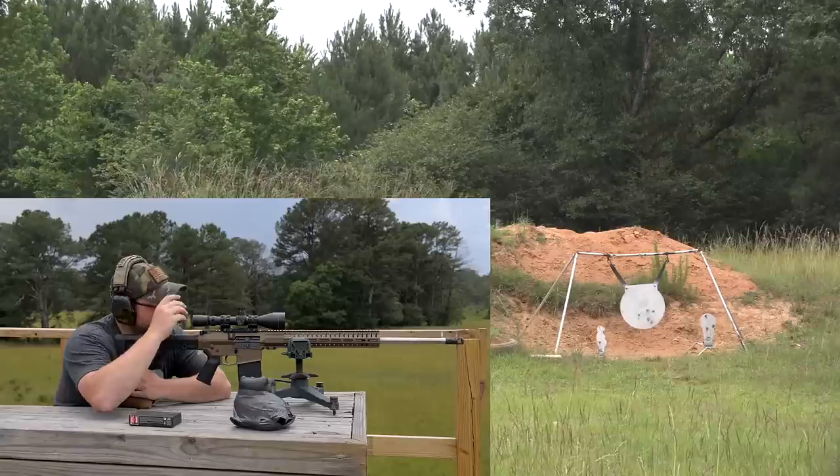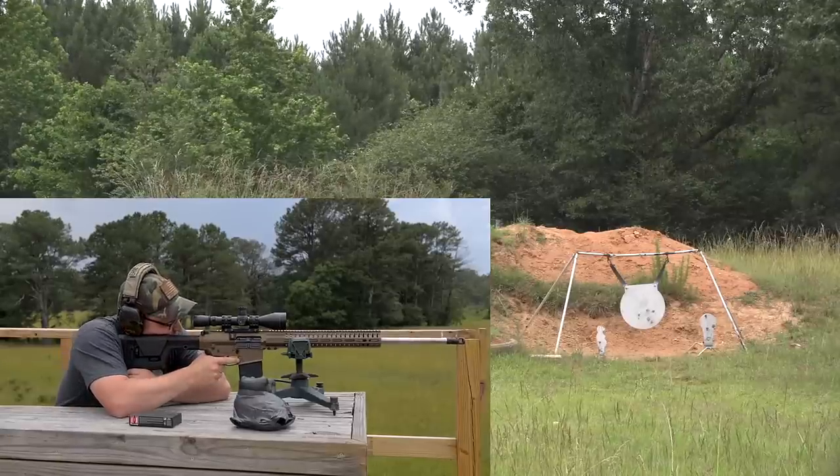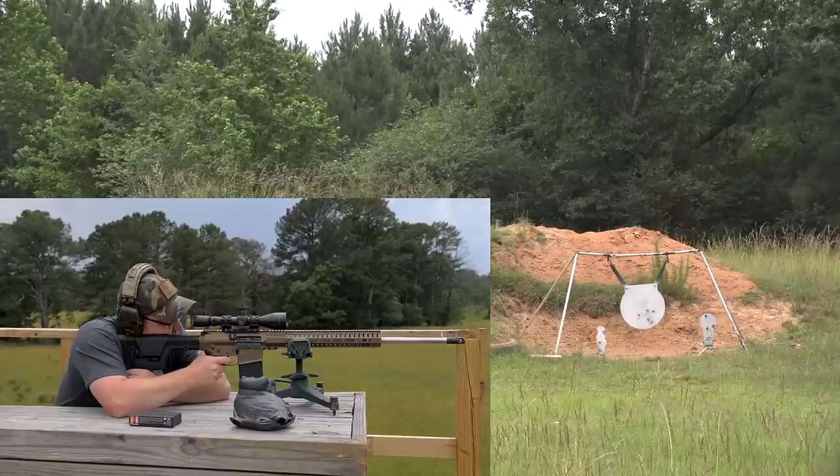Agreed. What you going for? Big gong? Call it. You tell me. Why don't you just go for the big gong real quick and just hold it 4.4, 4.5. See what happens.